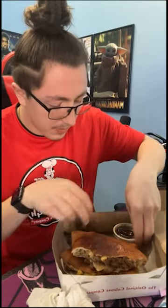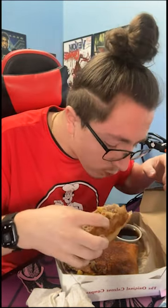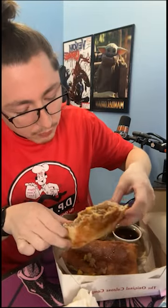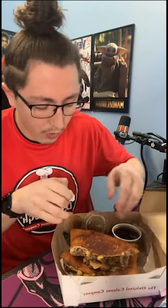I gotta say this one with the syrup is definitely going to be amazing. We gotta try that out now. Oh my god, yeah — that one and the Waken Bacon are the two best ones, 100% in my opinion. This one with the cinnamon and the syrup on the outside combined with the bacon and eggs tastes like a normal full french toast bacon egg breakfast that you'd get anywhere else, and it's all in this nice pocket of amazing dough.